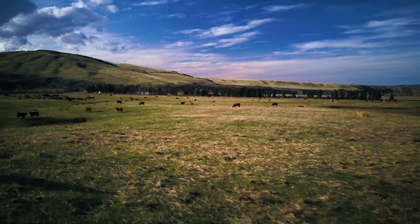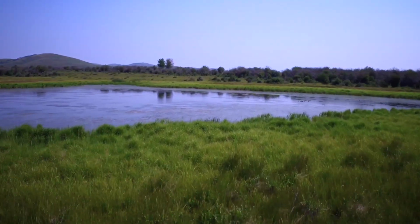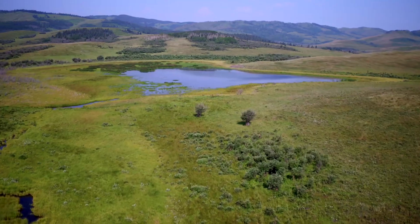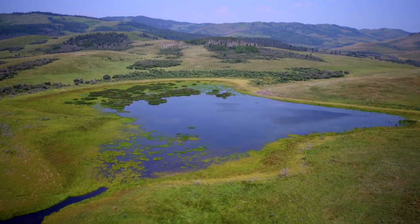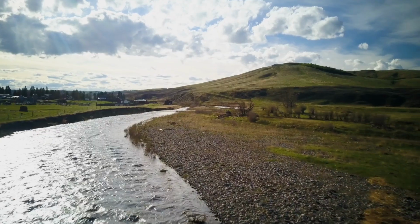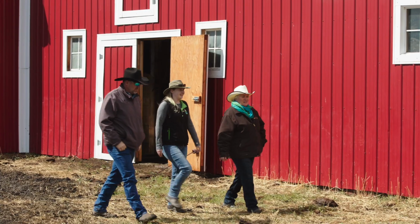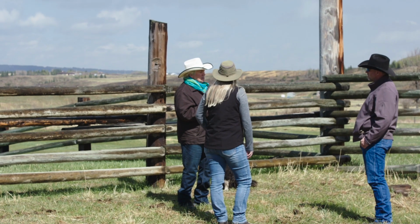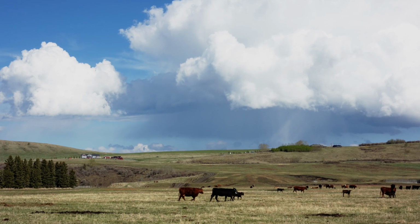You're preserving the riparian area, you're preserving native grasses, you're getting that water infiltrating into the soil, you're recharging aquifers, attenuating the floods because you have that riparian area to help buffer the flood damage. All things that help to build a healthy watershed. Working with the ranchers, we're able to learn from them and also share some of our knowledge from a science perspective and help them better manage more sustainable grazing practices in the long term.